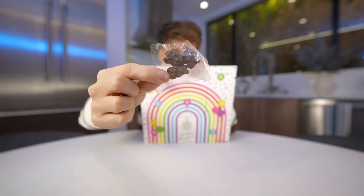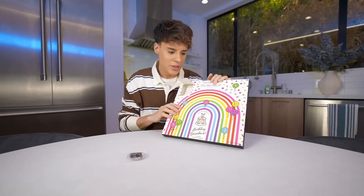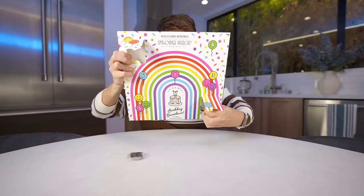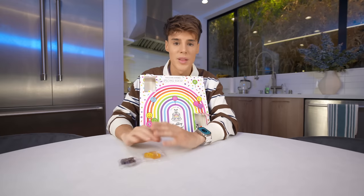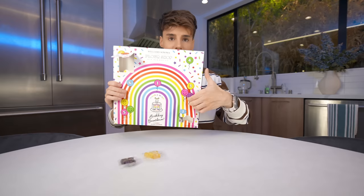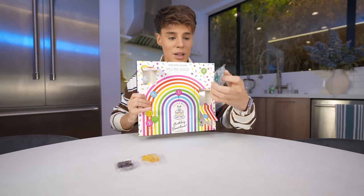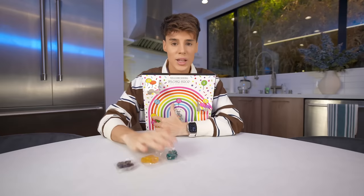What is this? It's 3 gummies. This was a very expensive advent calendar. Anyways, so far I'm having a terrible birthday, so nothing new, just the same as every year. So on the 2nd, we've got... three gummies. This is okay. Thank you very much. I am not disappointed in the slightest. It's the number 3, perfect for 3 gummies. On the 3rd, we've got... It's 3 gummies. I repeat, 3 gummies. This is okay. This was not the most expensive advent calendar in the whole video.